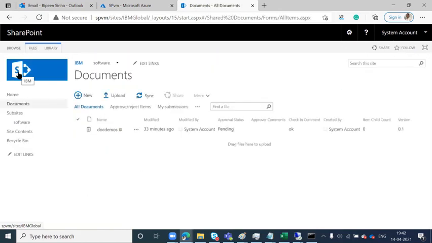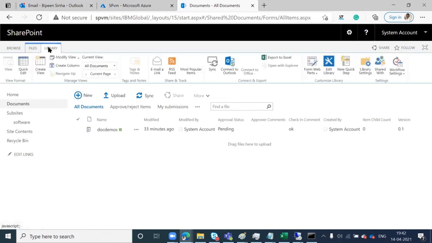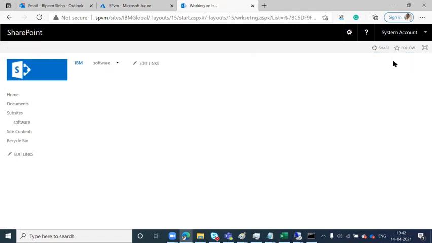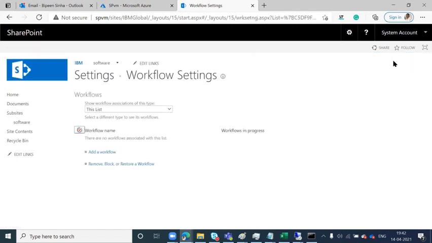Now click library. Extreme right, you see a workflow setting. Yes. Perfect. Now this is the workflow. Currently, we do not have any workflow. How can we add a workflow? Click add a workflow.